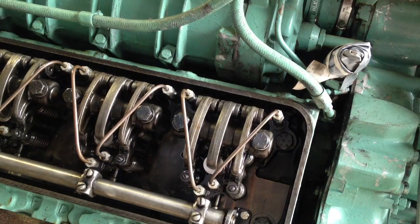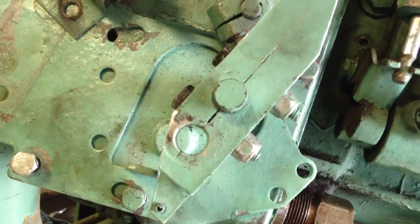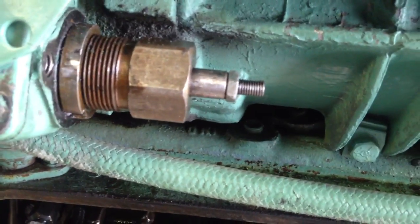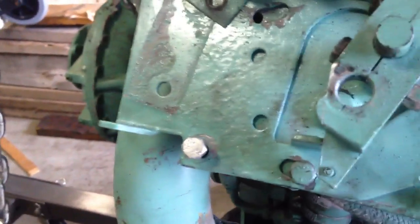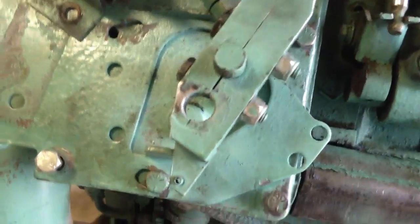Do the same exact reverse procedure for the top. Make sure you hook up that bar again and hook up the governor. Throw the vice grips on the throttle full position to get really sensitive, so everything gets synced in evenly. Then put it back together. You want to set your idle to 600 RPM — you need a tachometer for that. This particular engine, the alternator won't charge unless it's at least 550 RPM, so that's pretty critical. Make sure you have vice grips on the shaft so you don't spin the inside. Don't touch anything else on your governor unless you're qualified. Then hook the air throttle back up and you're good to go.